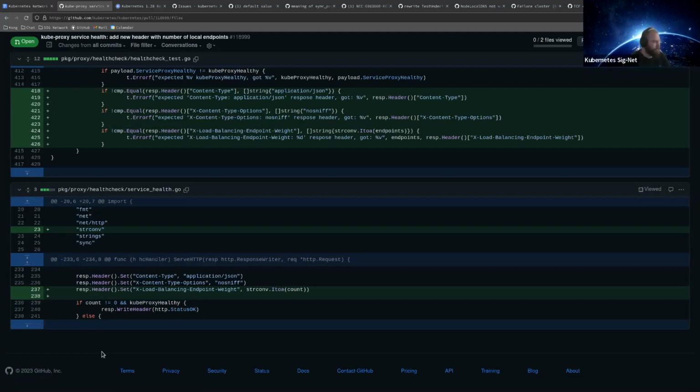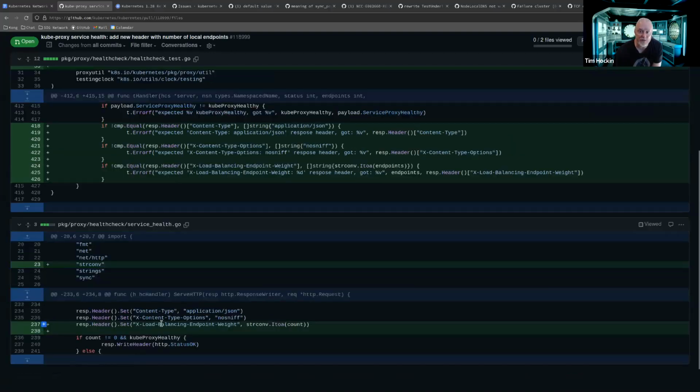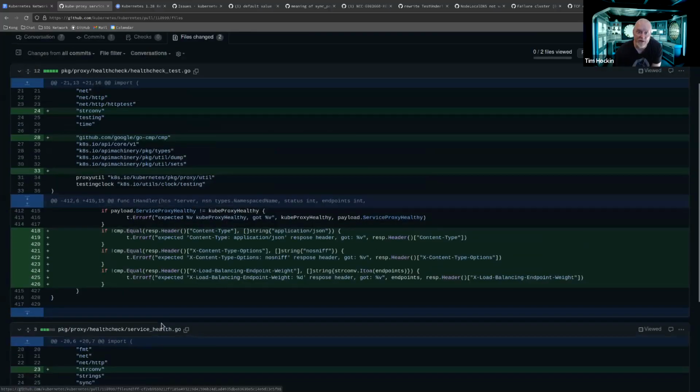Okay. So I'm biased, so I'm looking for people to argue with me, and I'm happy to be argued with. This seems reasonable to me. I get the argument that parsing a header is easier than parsing an arbitrary JSON body. The name is ostensibly generic. If somebody came along and said, we want the same capability, but we don't like the header name, I would not object to making it a configurable thing if we had to. I just wouldn't start with it as a flag.